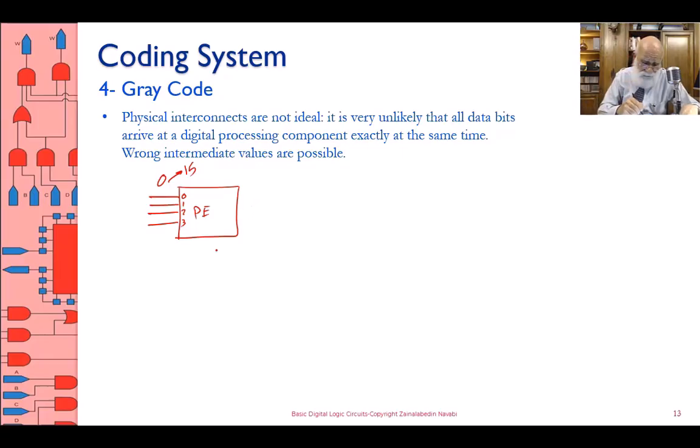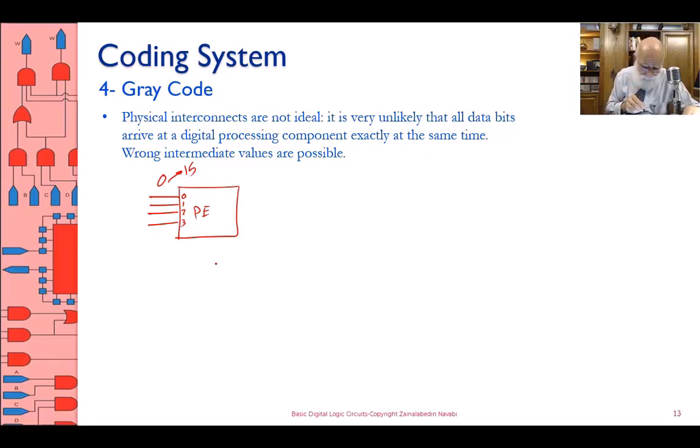Maybe it's looking at the wind velocity, maybe it's looking at the temperature or something like that. And based on that, it's making certain decisions. If it is a wind velocity, it wants to turn on some gauges, some valves or something. If it's a temperature, it is looking at the temperature and turning on an air conditioner or something. Okay?